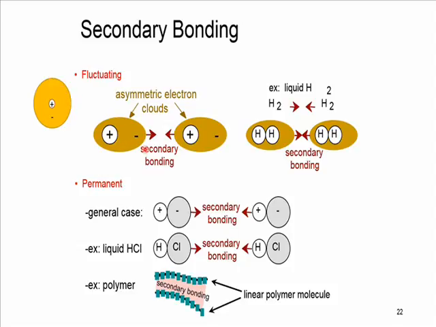An example is for hydrogen molecule, where there are molecular dipoles and there is Van der Waals bond between these dipoles. In the permanent dipoles, we see stronger bonds in these molecules. It occurs between molecules in which hydrogen is covalently bonded to fluorine, oxygen, or nitrogen. An example here is in hydrogen chloride molecules, where there is a secondary bonding between the negative side of this permanent dipole molecule and the positive side of this molecule.